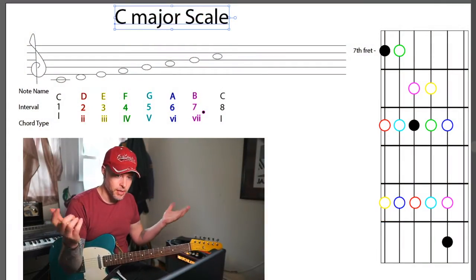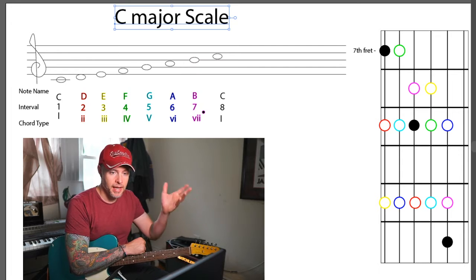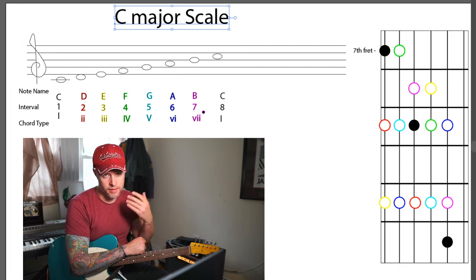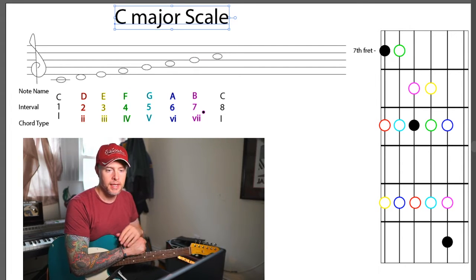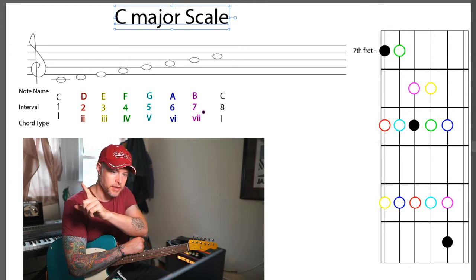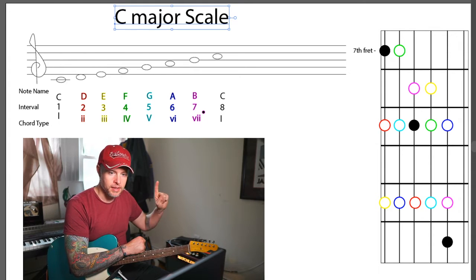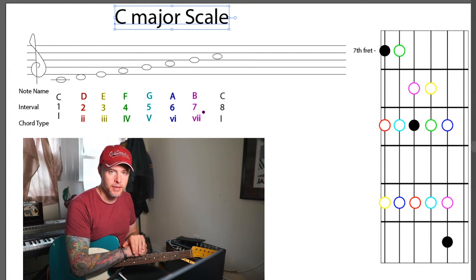Here I have the C major scale, and we have 8 notes, well 7 different notes, and an 8th note, which is the octave, in this scale. So we have from the black C over here, and I color coded them to make them very easy to see, all the way to the C over here, which I've colored black as well.